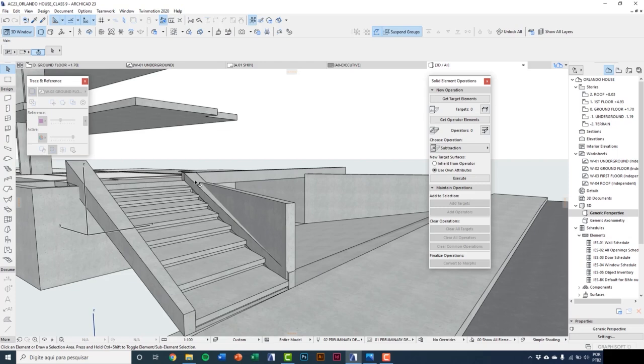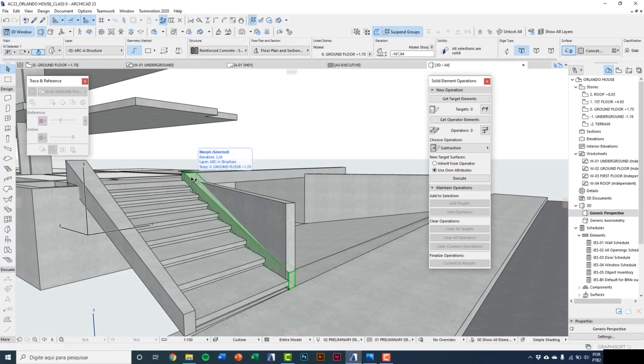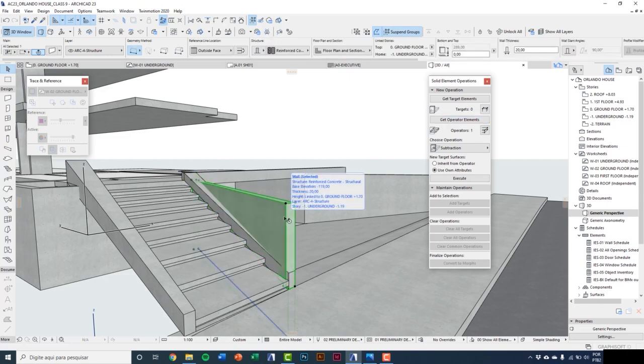I select the morph, click in get operator elements, select the wall, click in get target elements, and here we're gonna choose the operation subtraction with upward extrusion because we want to cut everything above the sloped morph. Click execute.